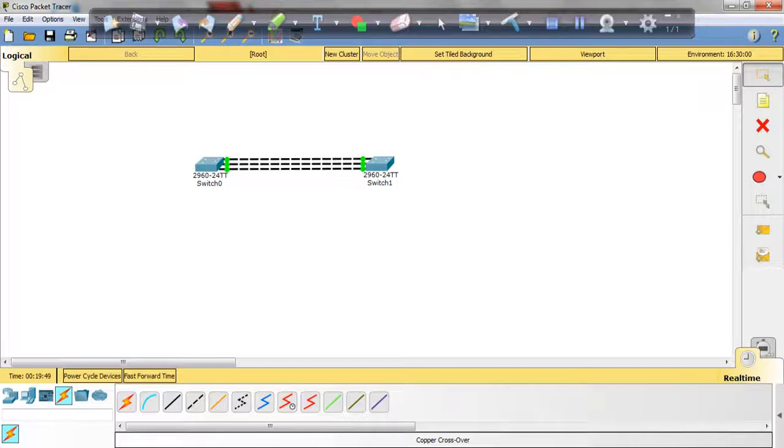Now, let's say we were to use the PAgP protocol, which is Cisco proprietary. Instead of your modes being active and passive, they would be desirable and auto, or desirable and on. It's a different wording, but it's basically the same. They basically do the same thing. They work the same way. It's just PAgP is Cisco proprietary, and LACP is IEEE standard.